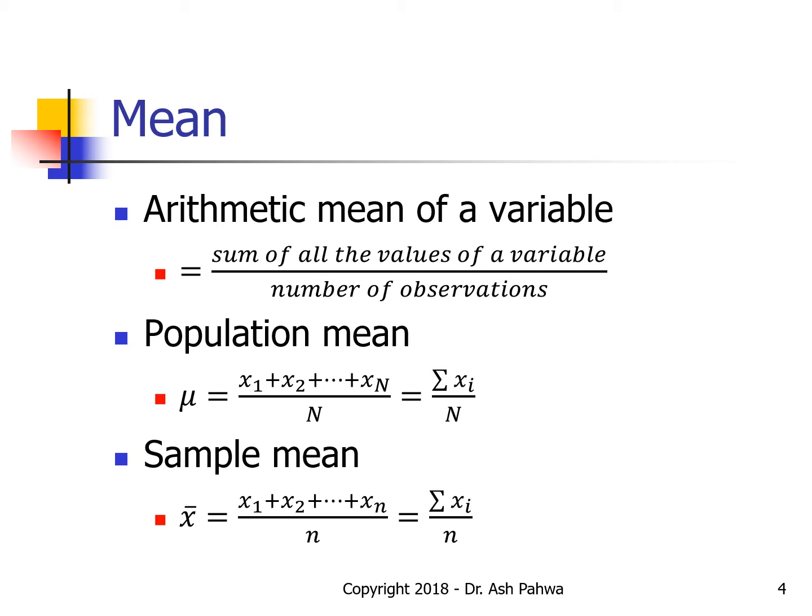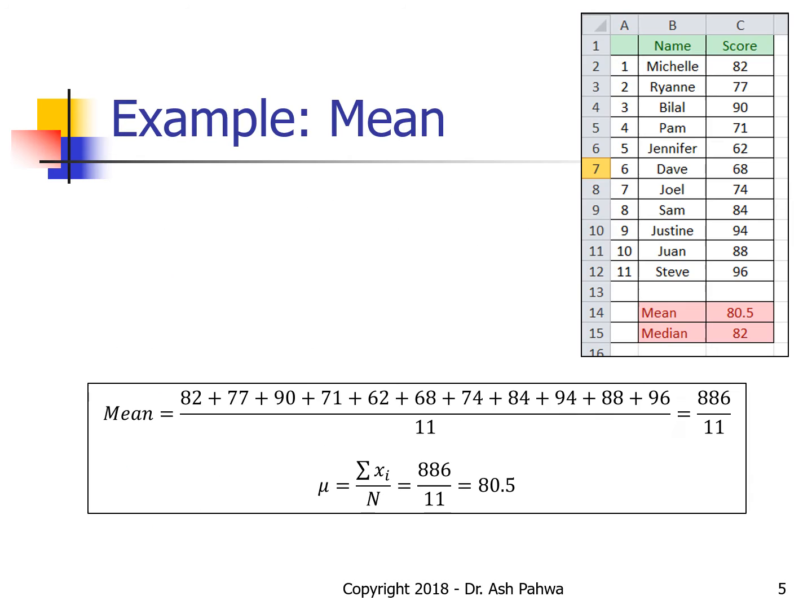But in statistics, we usually write the mean of a sample as x bar. Suppose x is my variable, then the sample mean is represented as x bar, whereas a population mean is represented by the mu character. So in a sample mean, again, we add up all the numbers and divide the total by the number of objects that we have in our sample. So that is the mean of a sample.